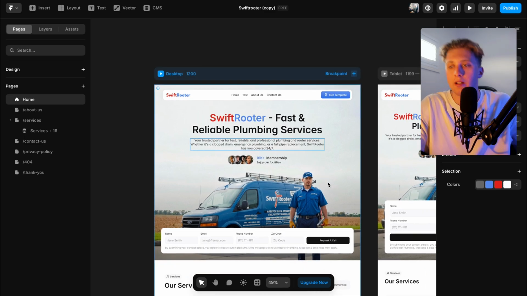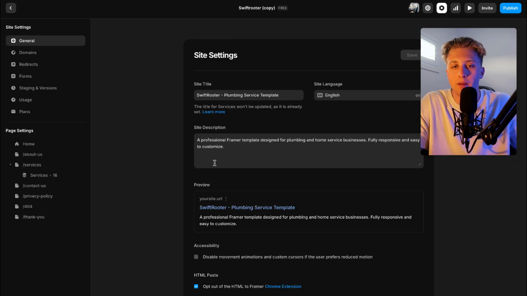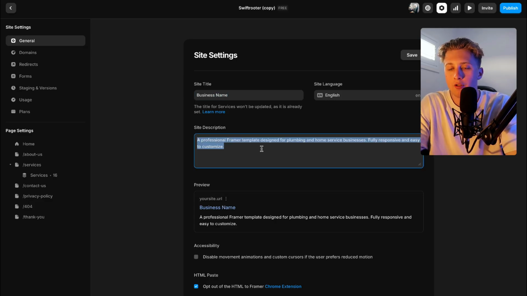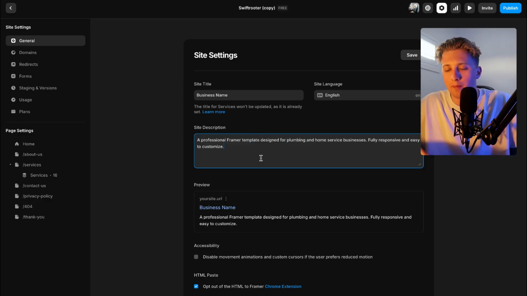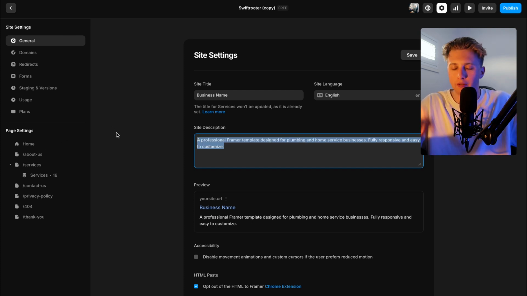When it's time to transfer ownership, okay, I'll show you the bit of the back end first. So you've got your settings here. So this is the bit of the back end. You've got your general. So here you can do the business name. I've showed you how we use AI to do all the copywriting and stuff. But basically, after you've got all of your information from your project brief form and you know what you're doing, you can just prompt it to say, okay, I'm doing all the backend SEO now. This is a bit different to the on-page SEO. I'll show you how you do that in a moment. But give me a site description. Give me all the page titles and the site page descriptions, whatever.